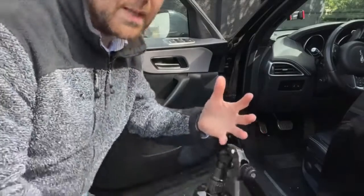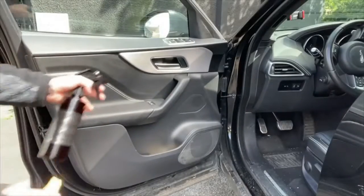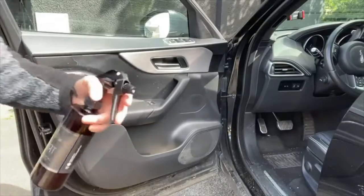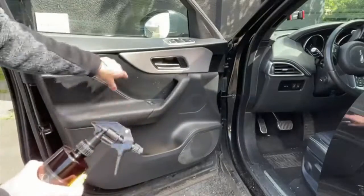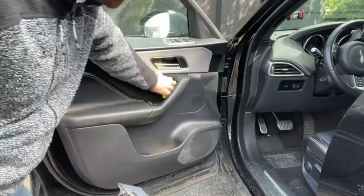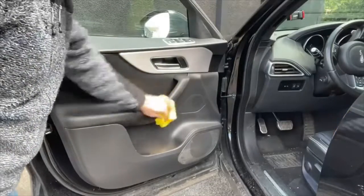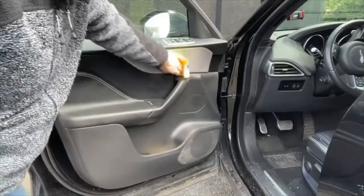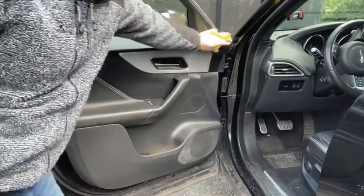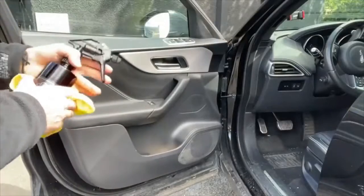So as you can see with the spray, it's night and day. Hopefully when you're able to see this on the big screen, then you'll see the difference. In some occasions you will need, just depends on how bad the marking was. Ours was quite significant, so you might need a couple of sprays on there. Just spray it on, wipe it off, let it dry, obviously assess the damage, and then go for a second round.